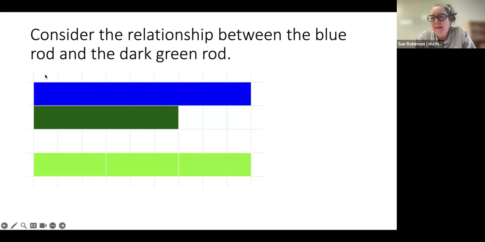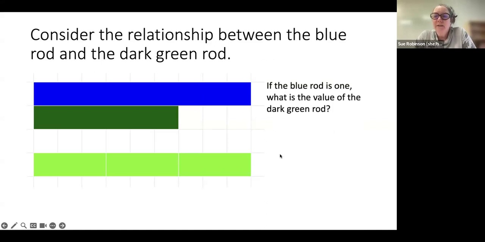I am going to ask a couple of questions, and if you don't mind, throw some numbers into the chat. So what happens if the blue rod is 1? What is the value of the dark green rod?